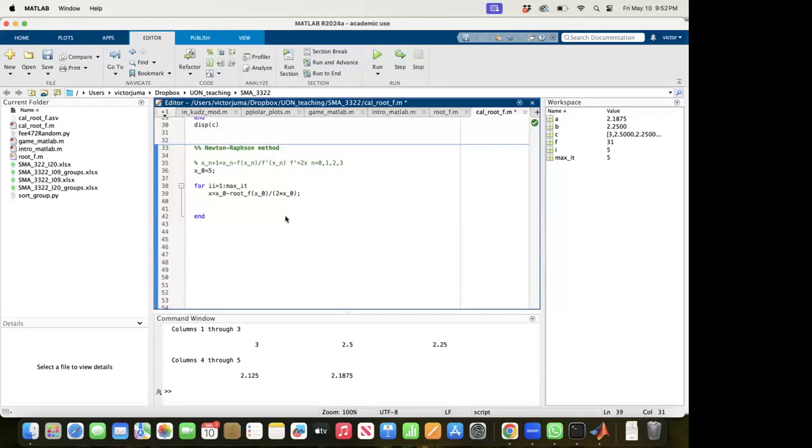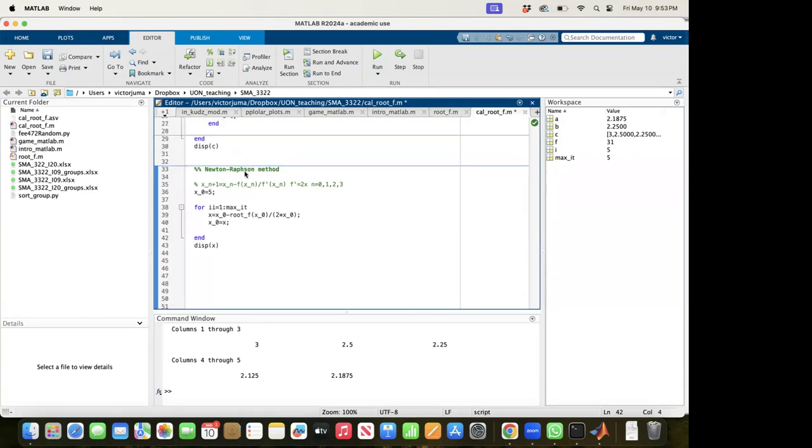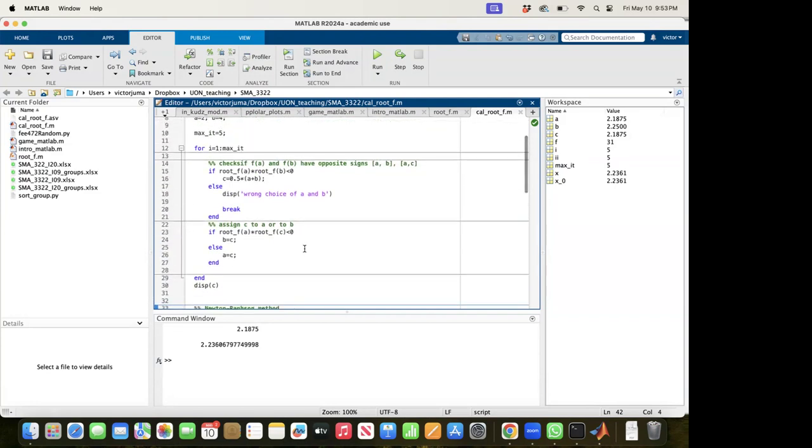And then, since I'm not using the indexing, anytime you compute, you have to pre-assign. You now have to tell MATLAB that the new value here you have gotten replaces the initial value. So I can now say here, x naught is the same as x, such that you are now getting the new value. So I can now say display here values as what? Here I display x. That will be my root. Here I display c. Now can you run and see? You see the two methods. Which one is faster? If you just by guesswork, which one is faster?